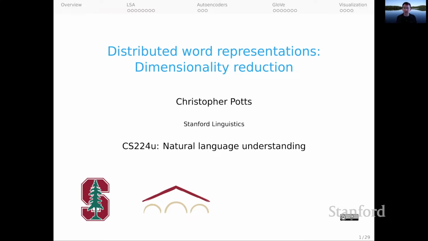We saw in the previous screencast that reweighting is a powerful tool for finding latent semantic information in count matrices. We're going to push that even further. The promise of dimensionality reduction techniques is that they can capture higher order notions of co-occurrence corresponding to even deeper sorts of semantic relatedness.